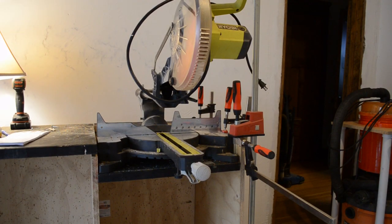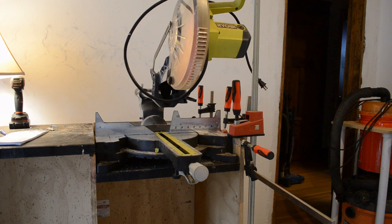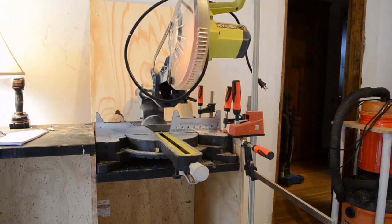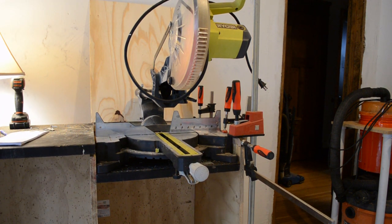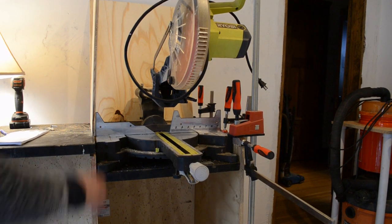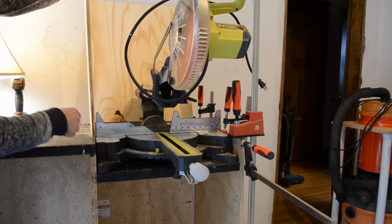All right, so I'm very much designing this on the fly. I went to YouTube and watched a few videos of what other people are doing. And like I said, I want this to be a mobile wood shop for when I'm no longer at a fixed location with a garage. A lot of people are building dust hoods, right? So you could imagine a box, which I've already cut out the pieces for. The basic idea is that the sides are gonna enclose the miter bench, coming flush with here, and the same on the other side.